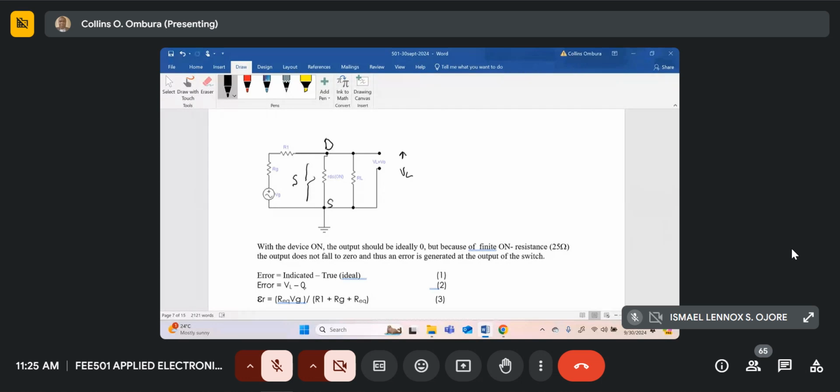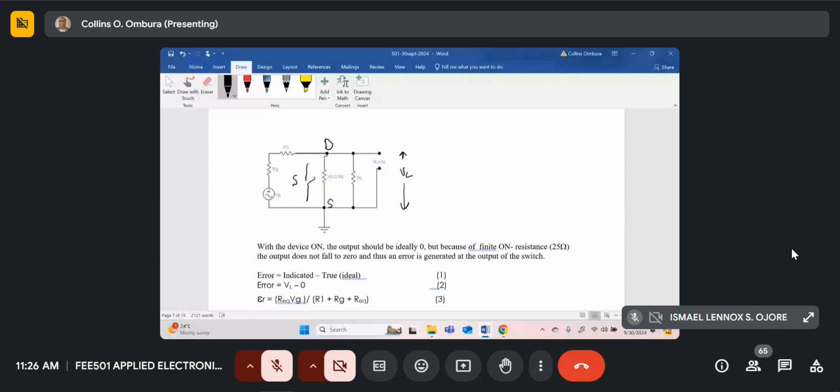Okay, but from this circuit, you can just see that you have a very simple circuit. You can just draw your VG, have your RG, have your R1, and then you got these two resistors. This is RDS on, and this is your RL. So you can combine these two and call them R equivalent L. So it just forms a potential divider.